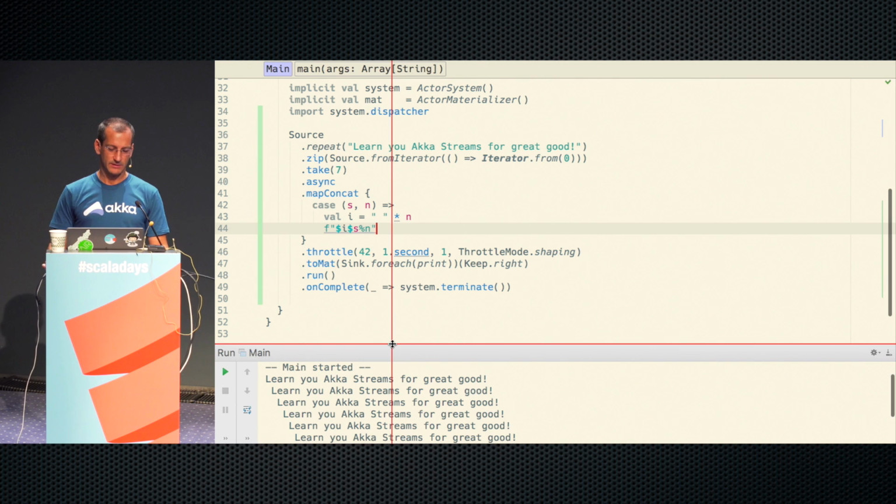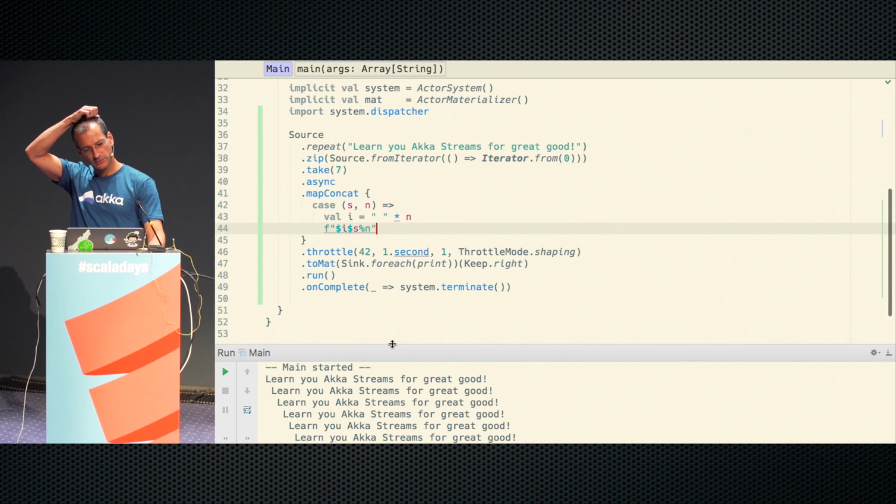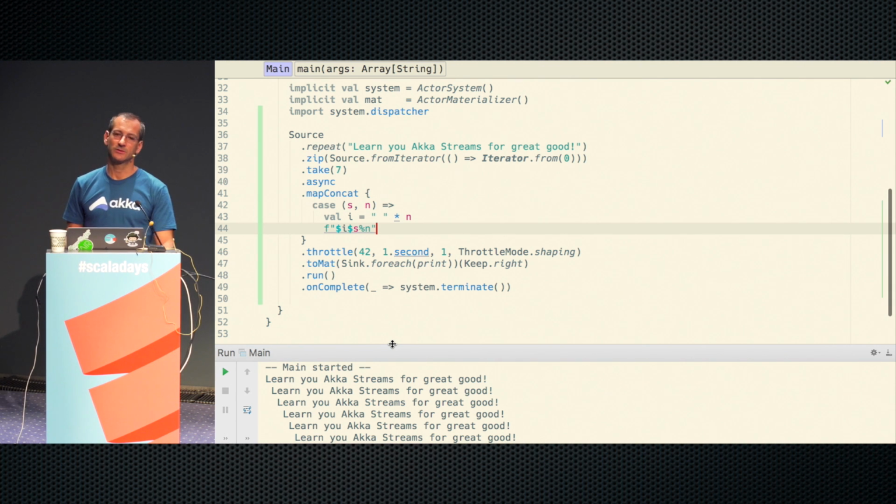One of the design principles of Akka Streams was to make it easy for you to create parts of stream processing topologies, sources or sinks or flows, and to reuse them.